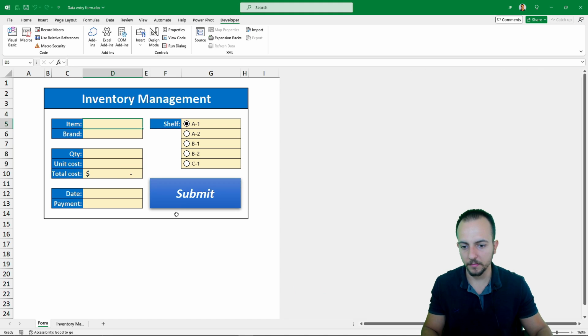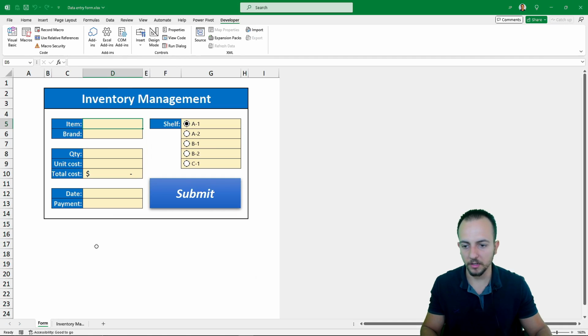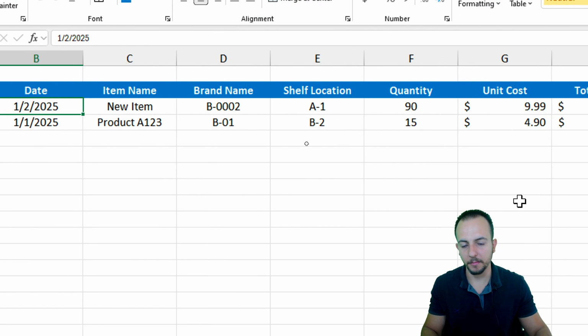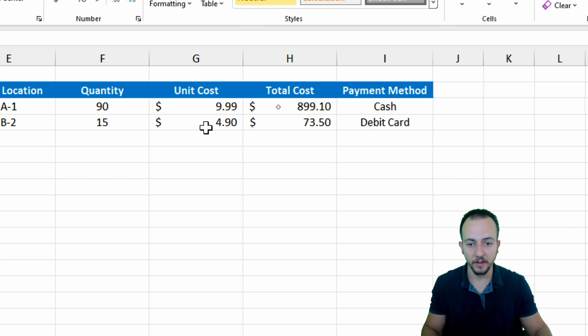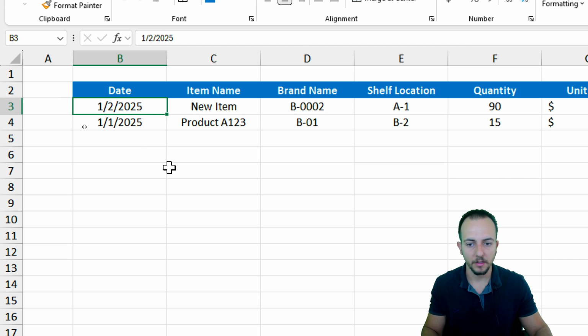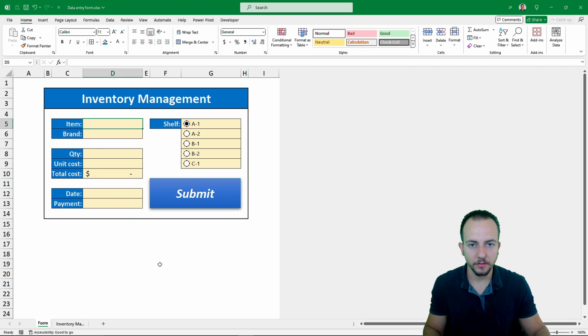1, 2, 3, yeah. Okay, I don't know if it's working because it's too fast. But as we can see right here, the cells are blank. So maybe it's working. Let's go to the inventory template. And yeah, the new item that I input in the form is already here, and it's working. The old information is in the row underneath. The new one is in the first row. And that's it. So this is how we can create a simple form in Excel to help us on a daily basis to make data entry in Excel.